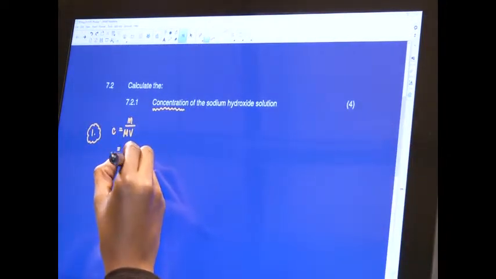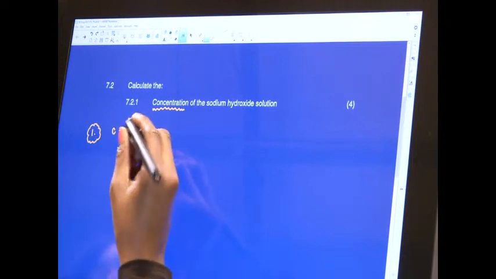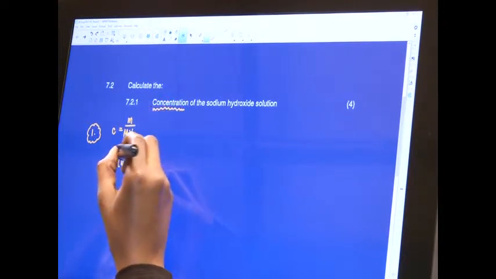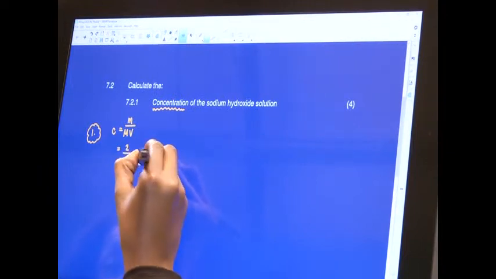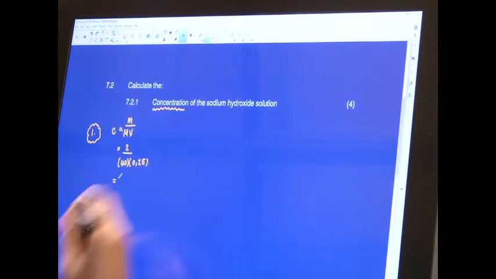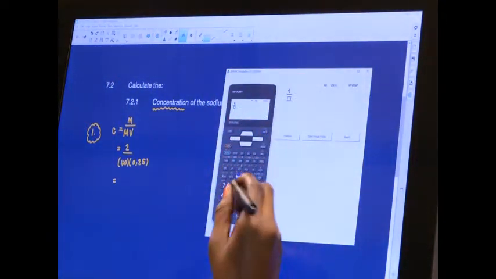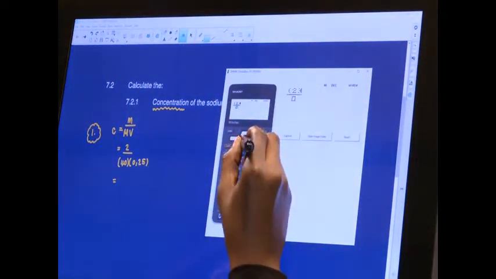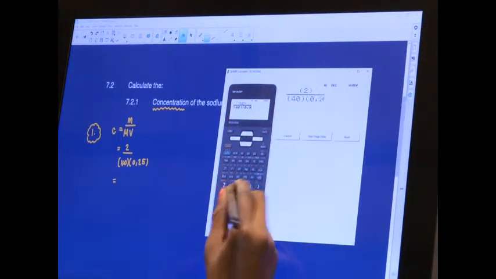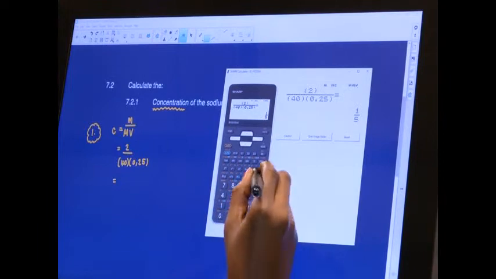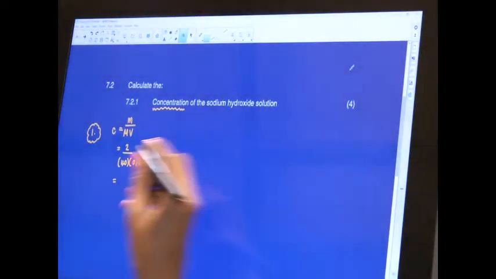I'm going to put everything in brackets. It just works so much better. And then V represents my volume, which I've already found. Remember, it was 250 cubic centimeters, which are converted to cubic decimeters by dividing by 1,000. I'm going to put this in the calculator exactly as it is. I like putting brackets over everything. So that will be 40, and I'm going to have 0.25 on this side. And therefore, I get my concentration as 0.2.